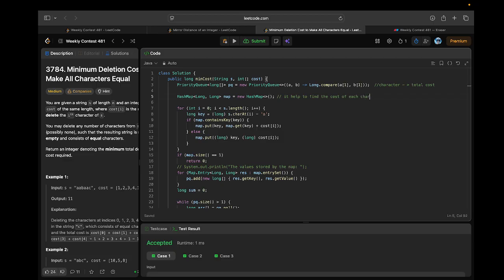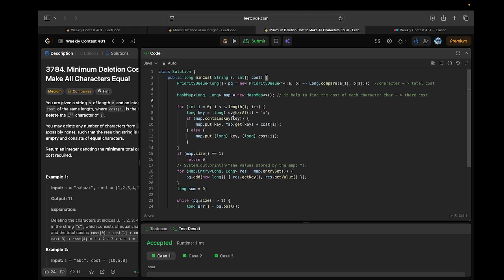Because I have taken an array map where I'm storing each character with its cost. Instead of storing an array list, where I would have to store all the costs and then find the summation and then do the rest, I'm just storing the summation inside the map. Instead of taking a key as a character, I'm converting it into an integer by subtracting 'a'. If you know how exactly this line works.